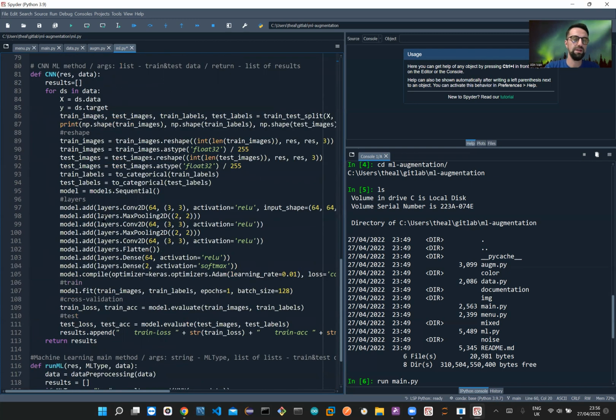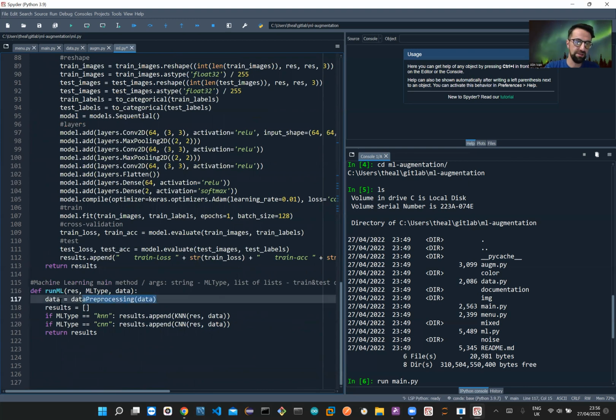It returns them in runML, which is the main machine learning function, which then sends all the data and calls each representative function in respect of user input.